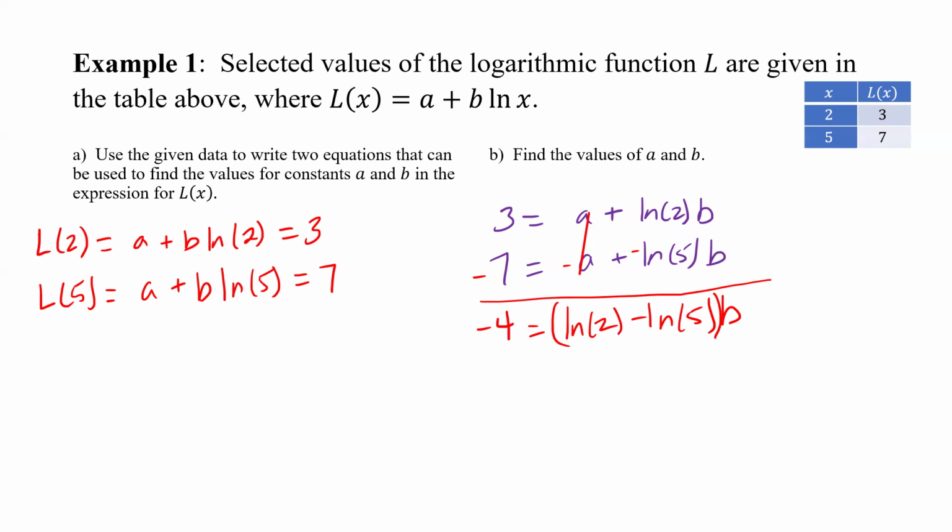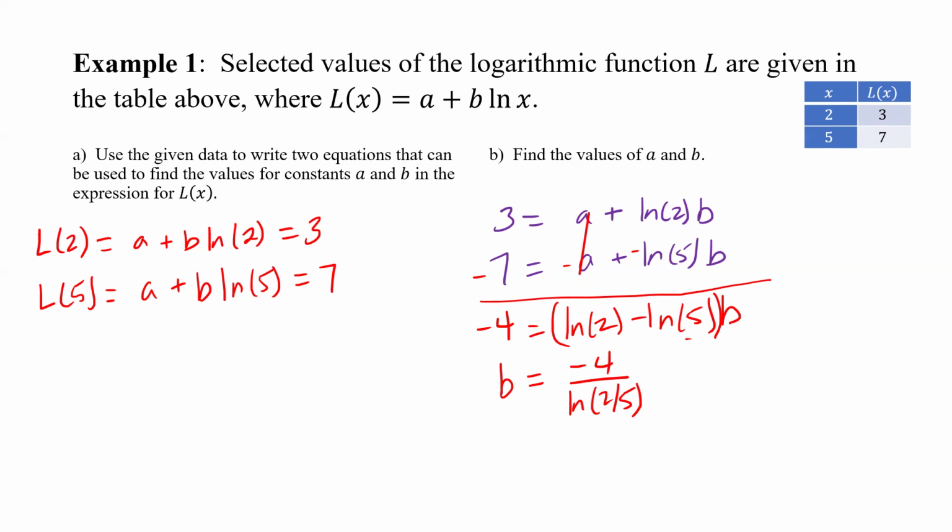Okay. So when we combine these two, we end up with subtracting natural log of 2 minus natural log of 4 times b, right? We subtract and then multiply. So from here, we can say what b is. What is b? B would equal what? If this is multiplication, well, what I need you to get b by itself. There we go. It would equal -4 divided by the natural log of 2 divided by 5. Does that make sense? Do we all understand why I wrote 2 divided by 5?